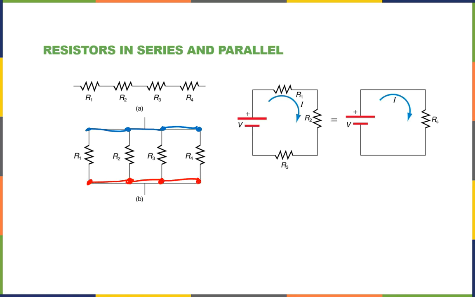Any place where 2 or more wires come together, we call a node. So this is a node, and this is a node. So this here is parallel. Now when you have the resistors in parallel, since all of the tops are at one node, all the bottoms are a different node, the energy difference between those two nodes has to be the same regardless of which resistor you look at. So each resistor has the same voltage.